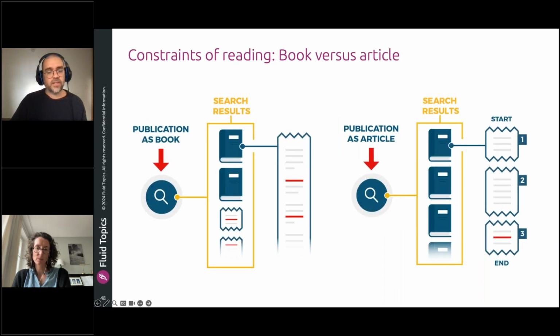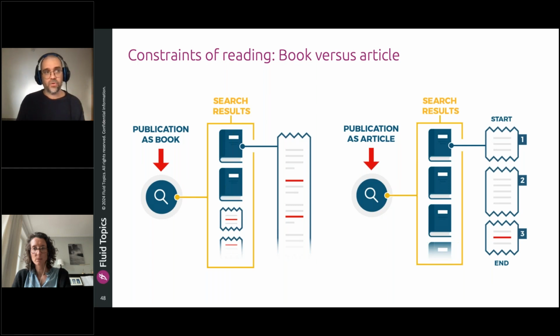Another point which is important and interesting about granularity is the question of distinction between different types of content. In a CDP, you may have, for example, a book or an article. What is the difference between both? When you submit a query, when you make a search, you can have a lot of results, and the search engine is able to retrieve information at the topic level and to redirect you to the corresponding topics. That's good.